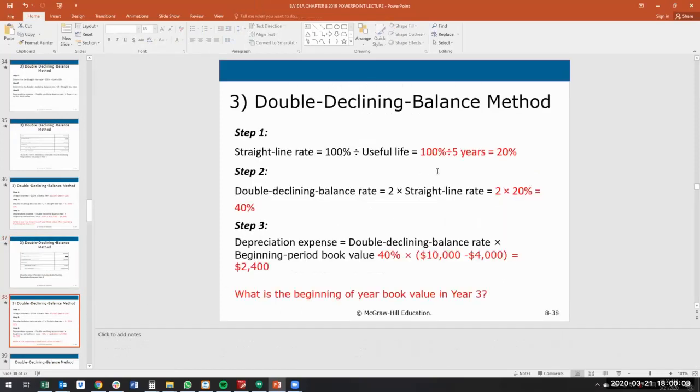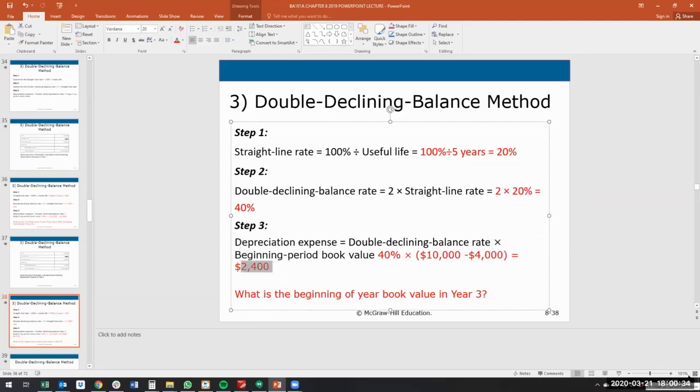So then we're always going to be taking the double declining rate, that's 40%. That never changes. That's always going to be the same for the rest of the problems for the double declining method. However, that 40% is going to be multiplied by a moving variable, which is going to be the book value. And so that 40% the next year will be 40% times the 10,000 minus the 4,000 lost. So 2,400 the next year.